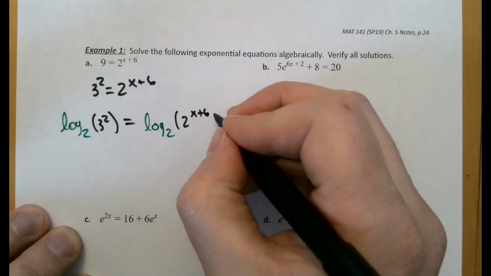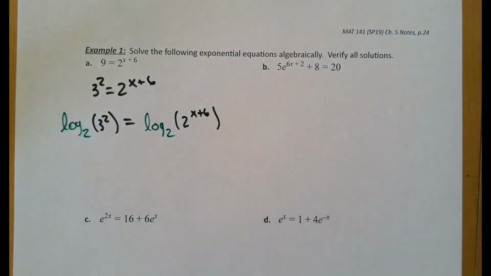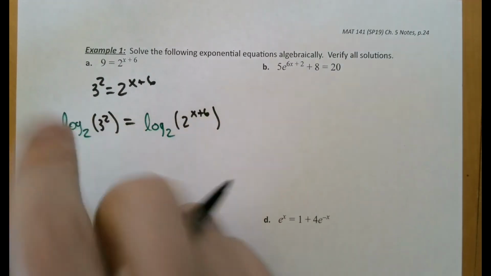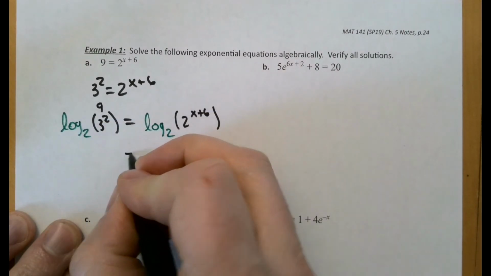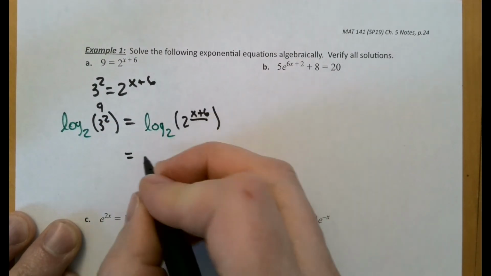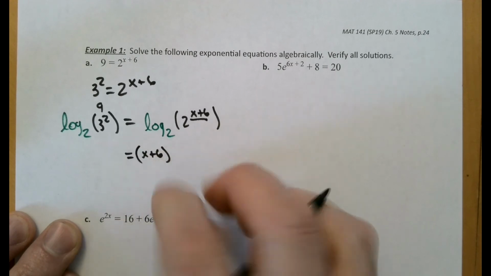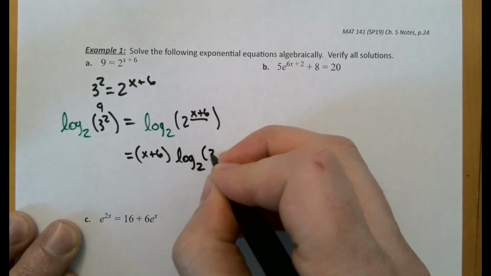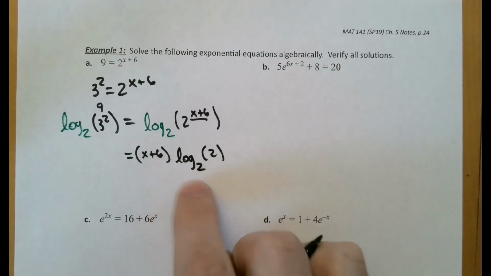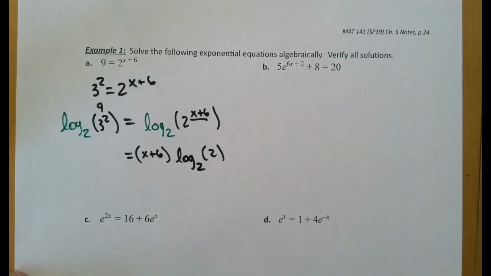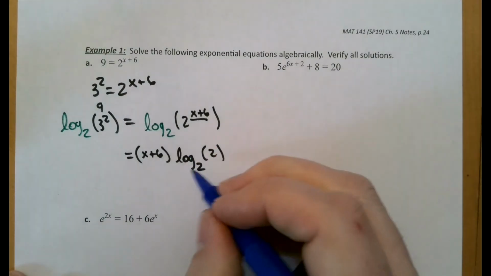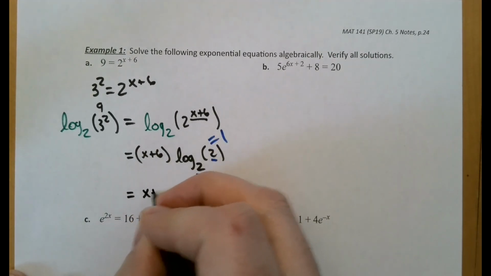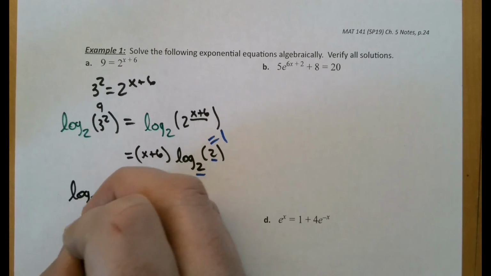Now, here's why I chose log base 2. Recall that when you have an exponent, we can multiply by that exponent. I'm not really going to bother over here; I'm just going to leave this as a log base 2 of 9. So this is the exponent, and I'm going to pop that out of the logarithm and multiply by it using that property of logarithms. Then I note that I have log base 2 of 2. Recall that if the base matches what you're evaluating the log of, then this thing equals 1. So this right side just becomes x plus 6, and the left side is log base 2 of 9.